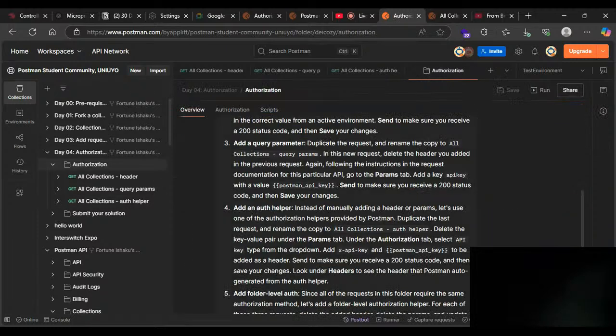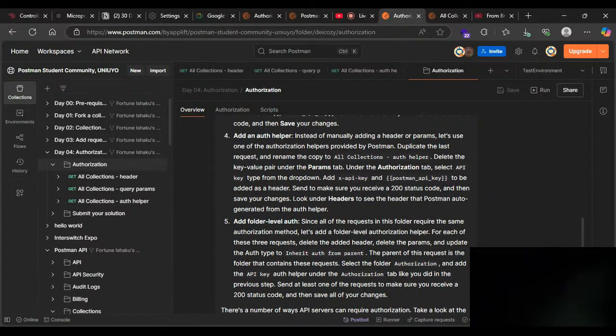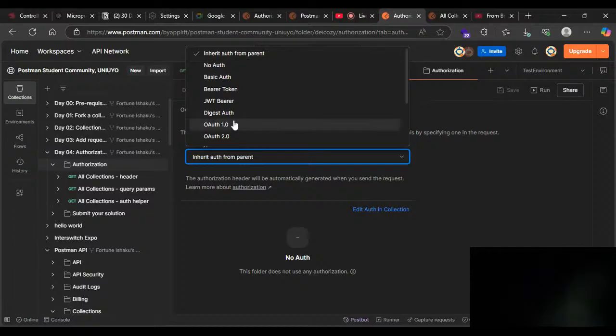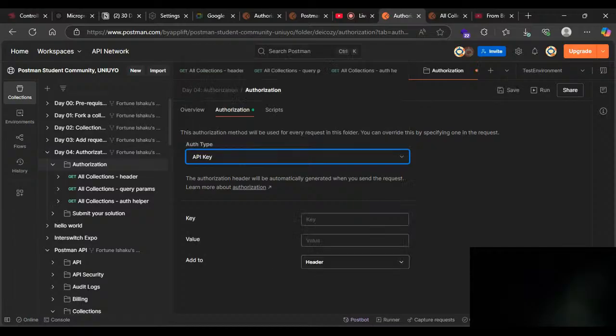All right, so the last one is adding folder level auth. So we're going to go into the authorization folder here and go into authorization, select API key and call it X API key, and we save.